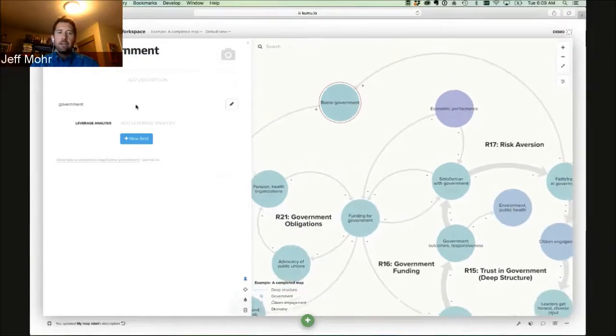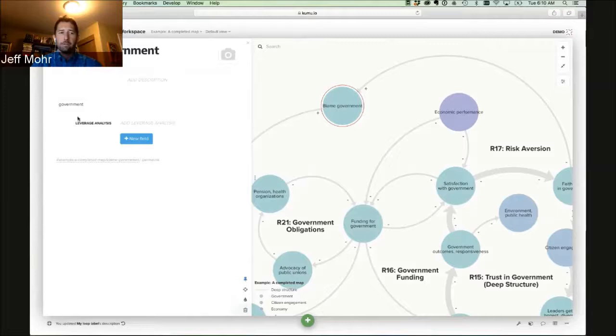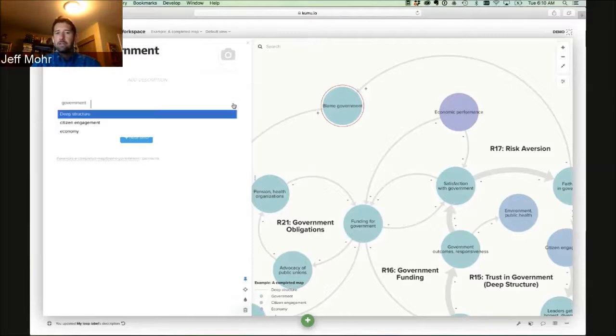And then if we come down here, we have a description. So if you wanted to, you could say, hey, this is what I mean by blame government. This is our understanding of this factor. You can add whatever text you need here. And then right below that, you'll see this rectangle, which says government. That's a tag. You can click this edit link here and add whatever other tags you want.